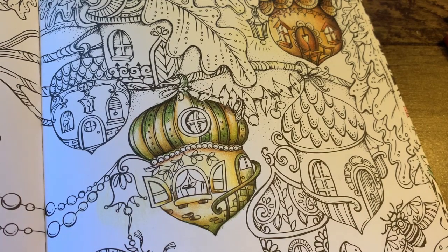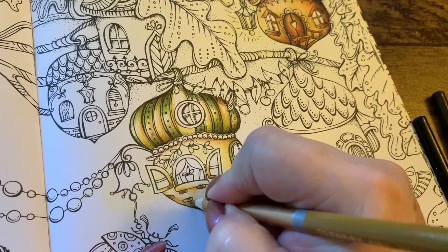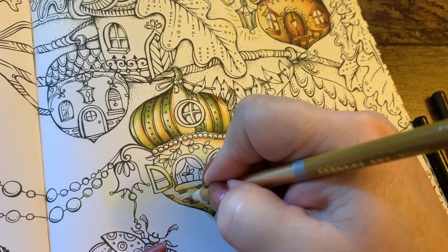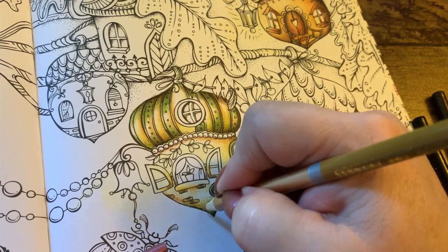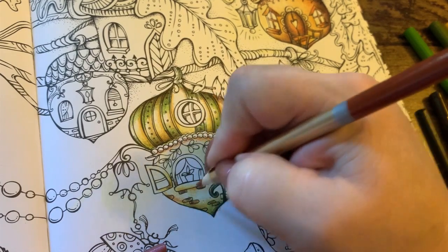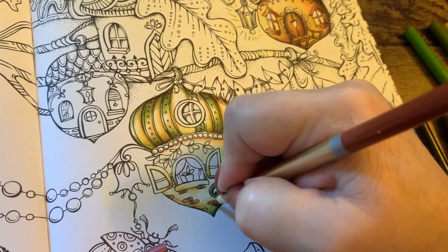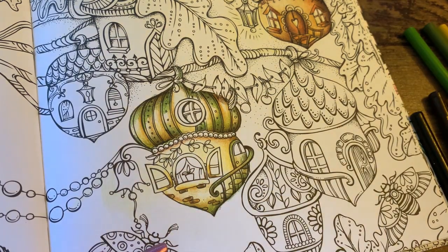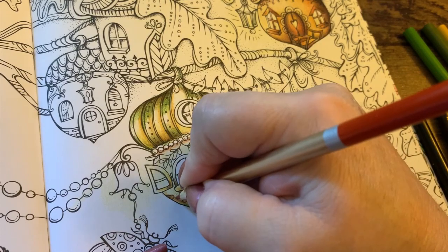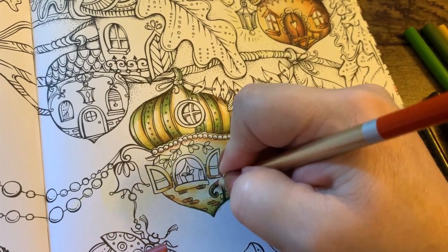Okay. Then we're going to take the maize. We're going to go back in these little guys, darken them up a little bit. You can add every color into those there. You know, bricks are kind of like a piece of wood. They've got multi-colors to them. And I want to add all those in.